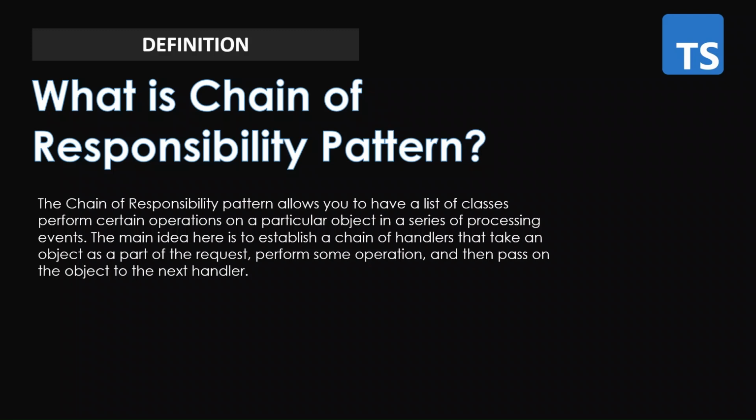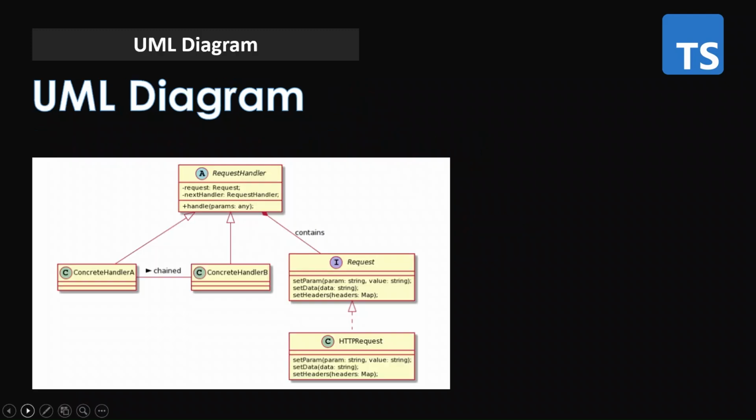One analogy of this pattern is where, let's say, you have a group of friends and you pass along a message on a piece of paper. Each one of you has a chance to write something or change the message completely, and at the end of the chain you announce the final response. Alright, so let's see the UML class diagram for it.